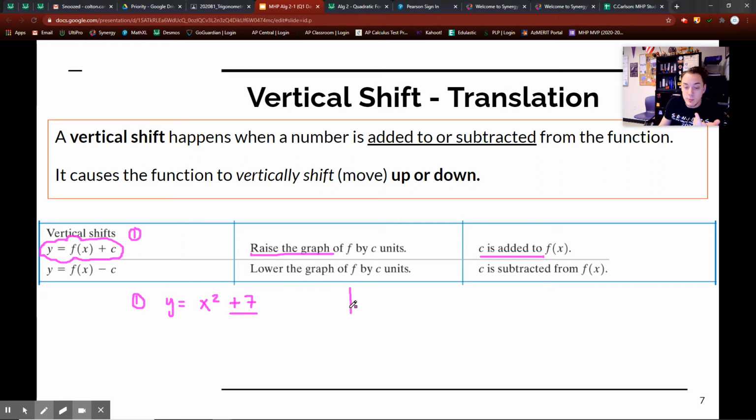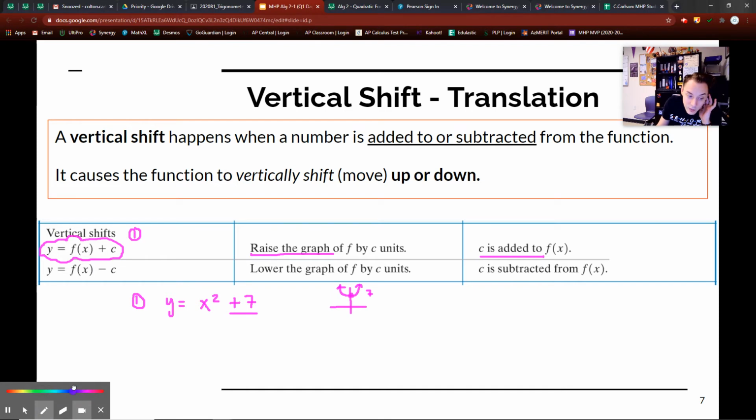Briefly, what this would look like is something like this, where that point right here, that's 7. So it just raises it up. And since it raises it up, this right here is actually imaginary. If I wanted to solve that graph's x-intercepts, I can't because they're imaginary. Well, I can, but they're imaginary x-intercepts. They're not any real x-intercepts, because notice if I raise it up 7, it's not touching the x-axis.